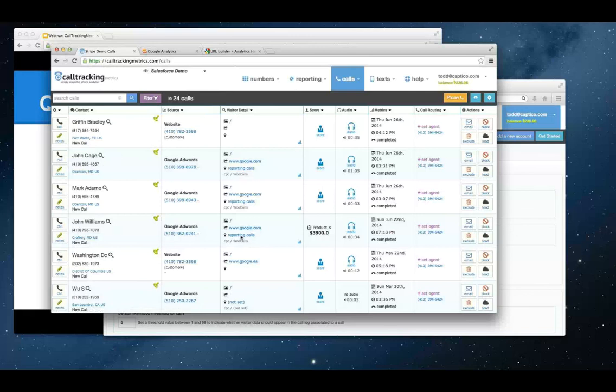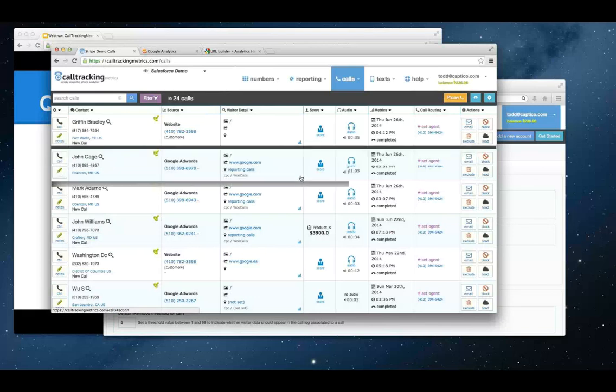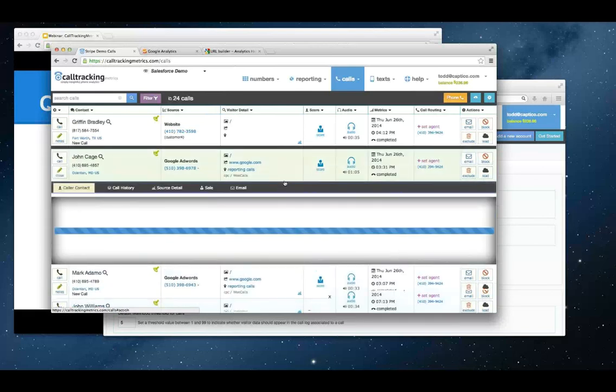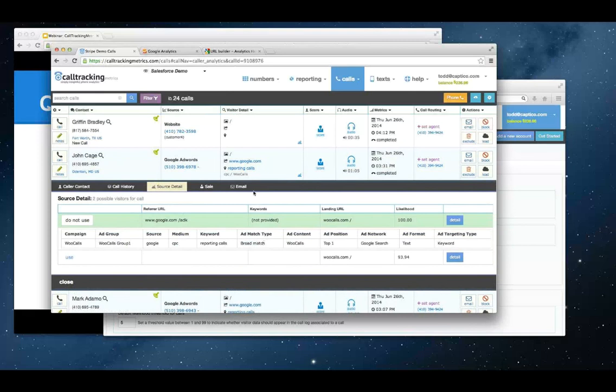Actually, I have another question. I recently upgraded from Pro to Agency, and so I wanted to go ahead and create new accounts, which I have, but it doesn't seem like it pulled all the call data with it. Everything's still in the original account. So I've got a couple different numbers from different clients that are in the same pool. Is there any tricks to pulling all that data into the new accounts?